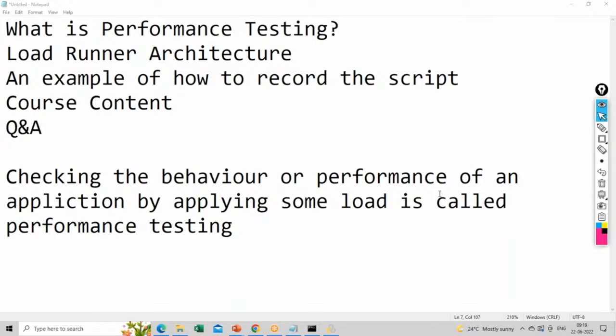So will there be any session on integration of LoadRunner with an automation tool, say Selenium? See, you can use some of the Selenium concepts within here. We can definitely have some insight and a session on that, but it's not like completely integrating LoadRunner with Selenium, because Selenium is a functional testing automation tool, right? Whereas LoadRunner is a performance testing automation tool. However, in one or two cases where we can use some Selenium functions within LoadRunner, we can discuss that for sure.